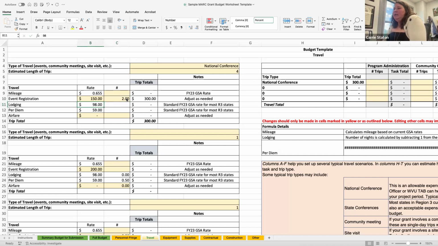All right, lodging. All of the rates that are listed here are based on GSA rates at the time of the most recent version of the template. And those are based on the states in Region 3. For a place like Chicago, the GSA rate is going to be higher than that. So you do want to double check that website to make sure that you're using the most up-to-date information. I'm guessing you couldn't get a very nice room in Chicago for $98. So you might want to update that. But for now, we're going to leave it just to leave our formulas in place.